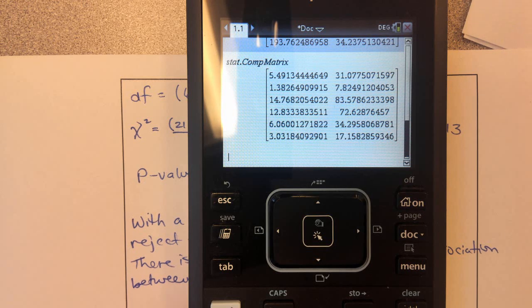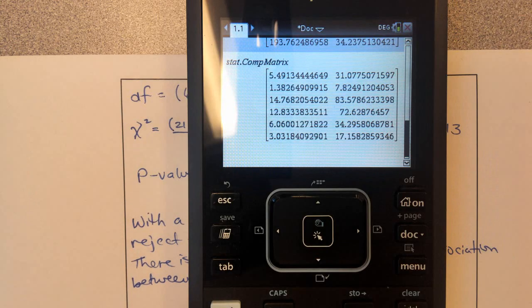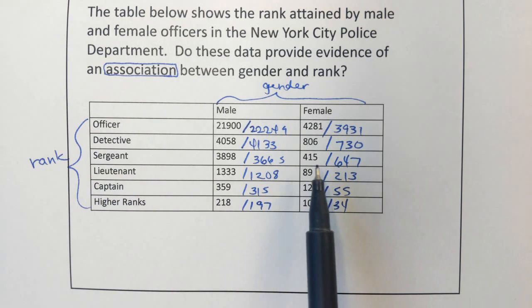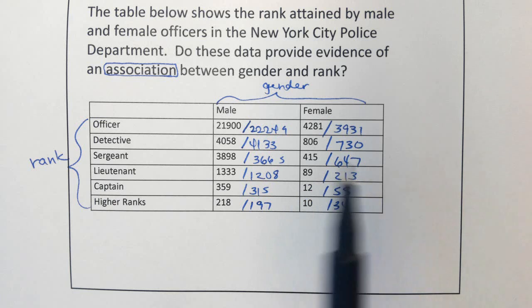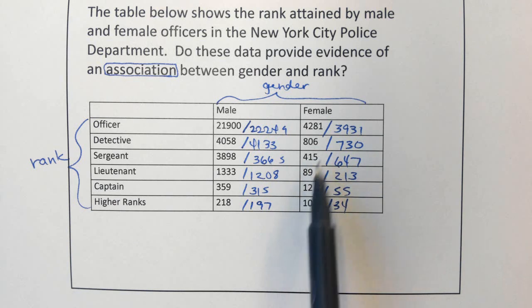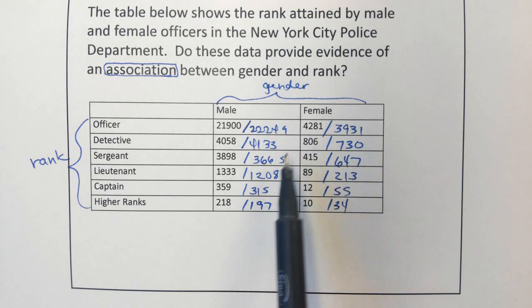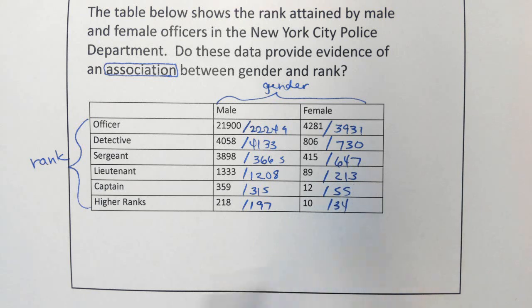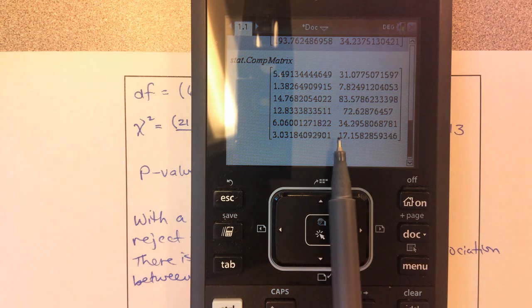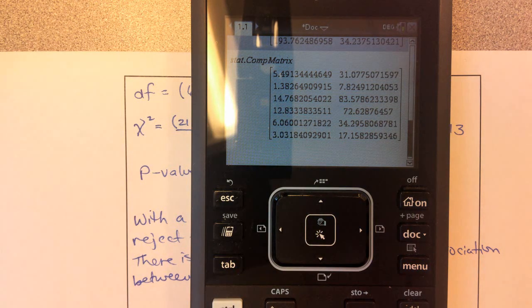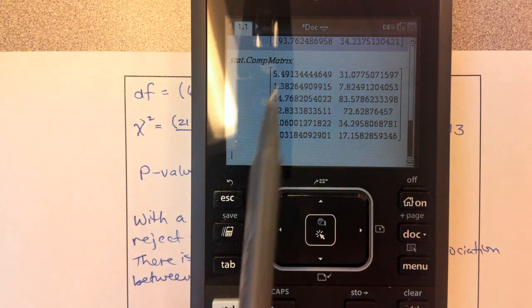So if I look at the corresponding places in the table, so in the female officers, sergeants and lieutenants, if we look at the differences, the observed number of females in those ranks is less than what's expected by a substantial amount. So we're seeing in those ranks a discrepancy. Really, if you look at the male side, discrepancies aren't very big. None of those are really huge.